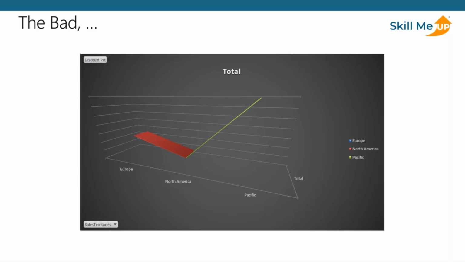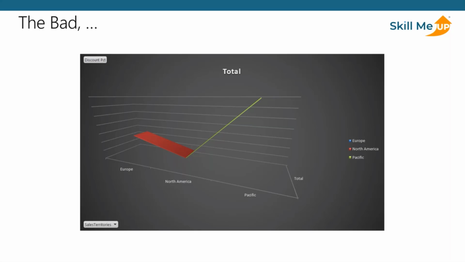We don't know what this is. There's a total at the very top, but we don't know total of what. It's hard to see. Then this is a ribbon, like a 3D line, which makes it really confusing. If you want to compare the value for Europe to the value for Pacific, I really have trouble because of this three-dimensional room. It's really hard to see how many lines and gaps are between Europe and Pacific, for example.